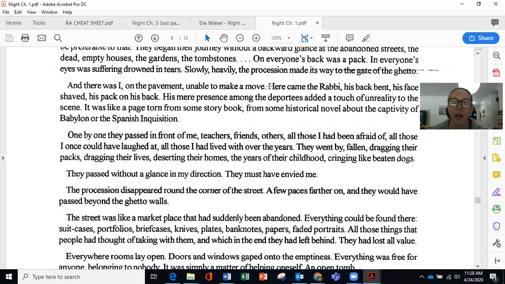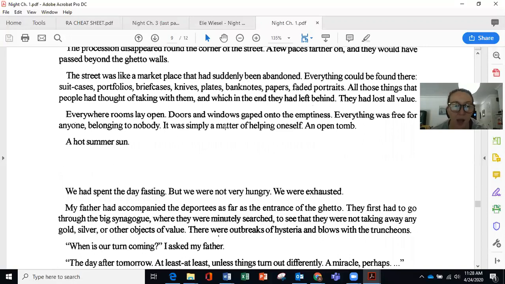So right here in the middle of page 9, he says, here came the rabbi, his back bent, his face shaved, his pack on his back. His mere presence among the deportees added a touch of unreality to the scene. So Eliezer is commenting on how it doesn't seem like this is real. How could this be happening, right? So you could explain why maybe he doesn't want to believe it's real. Why he almost has that illusion built up.